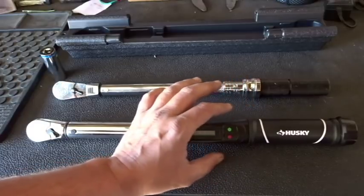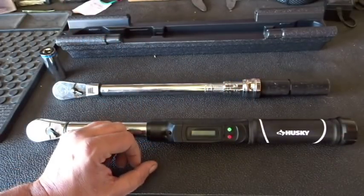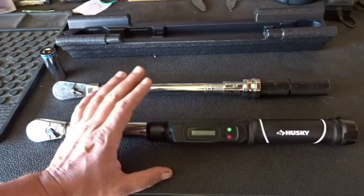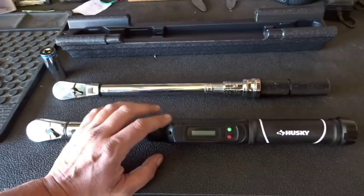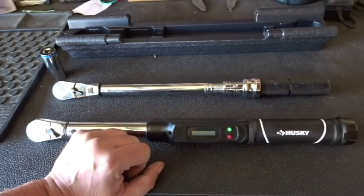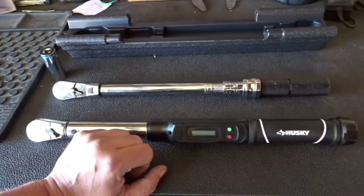Don't really need a vibrating feature. That's an added feature. Some people like it, some people don't. It wasn't my favorite for the longest time. I like the click style torque wrench. It's interesting that they kept that click style with their digital version. Would have liked to have seen the over torque though. That would have been nice.